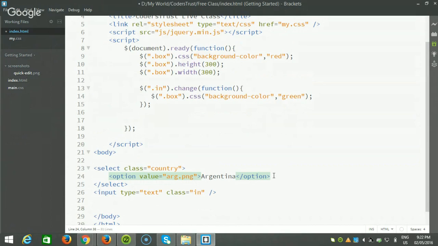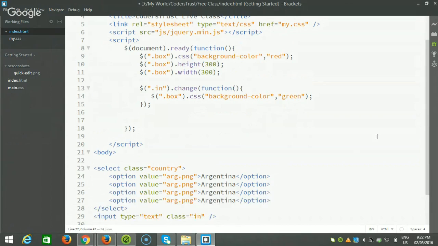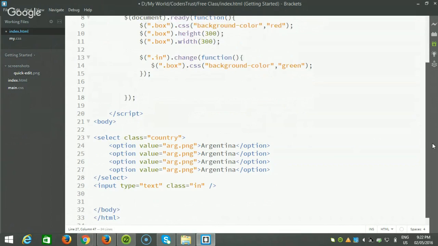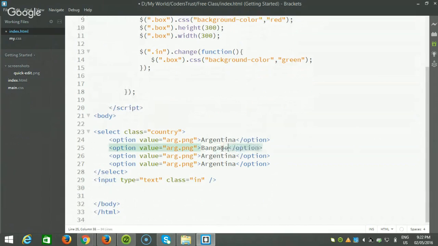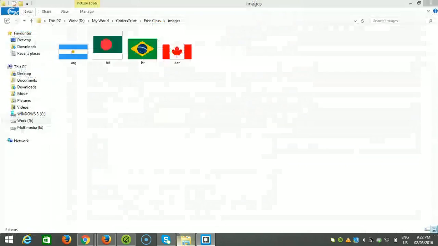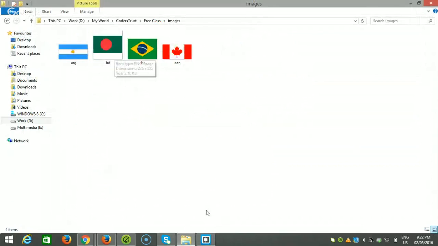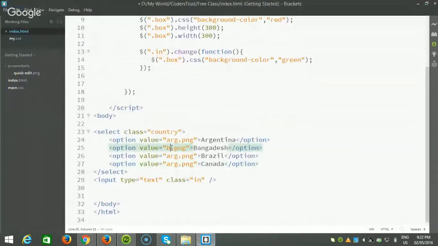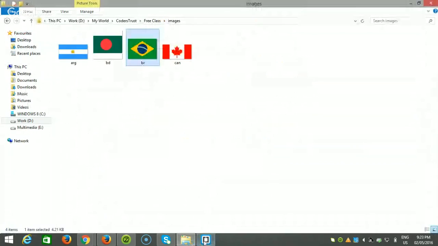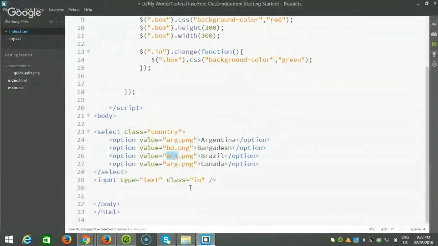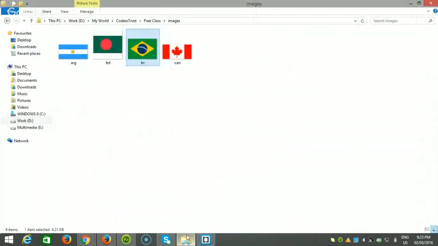So there are four options: Argentina, Bangladesh, Brazil, and the last one is Canada. I'm also changing the value for Bangladesh. It is BD. I'll share why I'm using this image name in the value, because when we change the event, we use this value actually. For Brazil it is BR, and for Canada it is CAN.